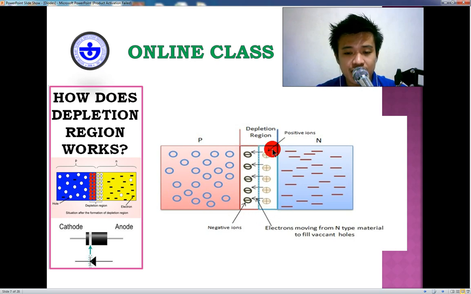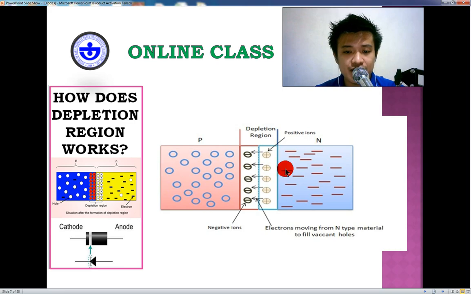So this depletion region will block the flow of current from this part towards this part, or from here towards that part, because again there is an imbalance of electricity inside. There is a charge imbalance inside, and that way this diode will act as an insulator. It will not allow the current to flow.